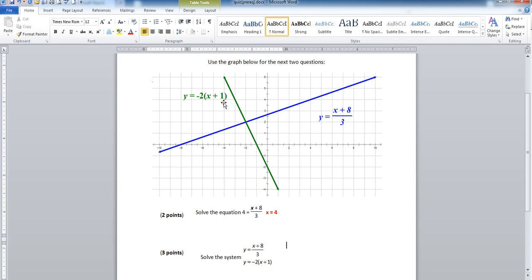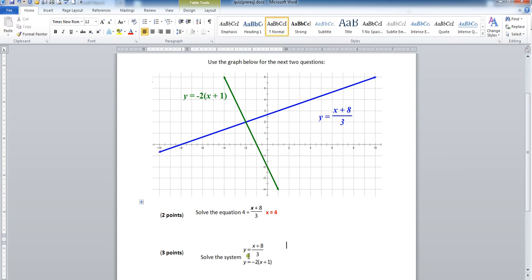So if you pick any random point on the line, say for example right here, you picked x equals 4. Well, y also equals 4 over here on this line. But the problem with that is when y equals 4 on this line, x equals -3.